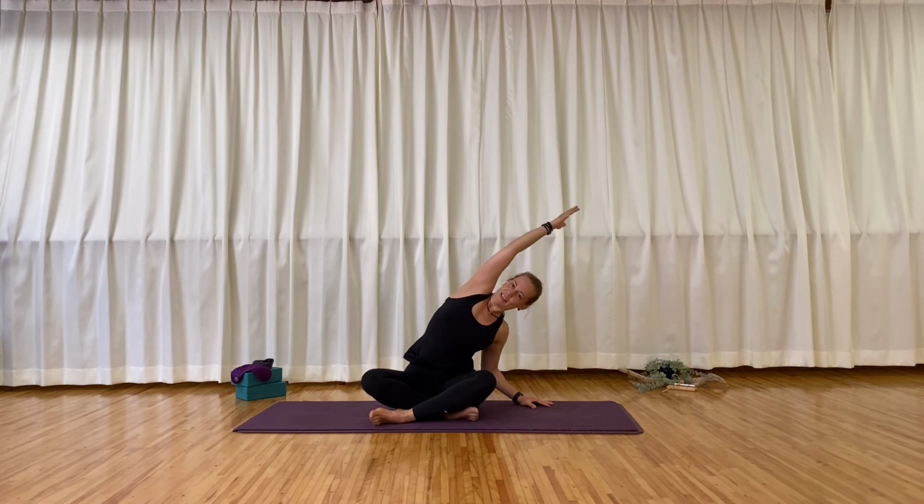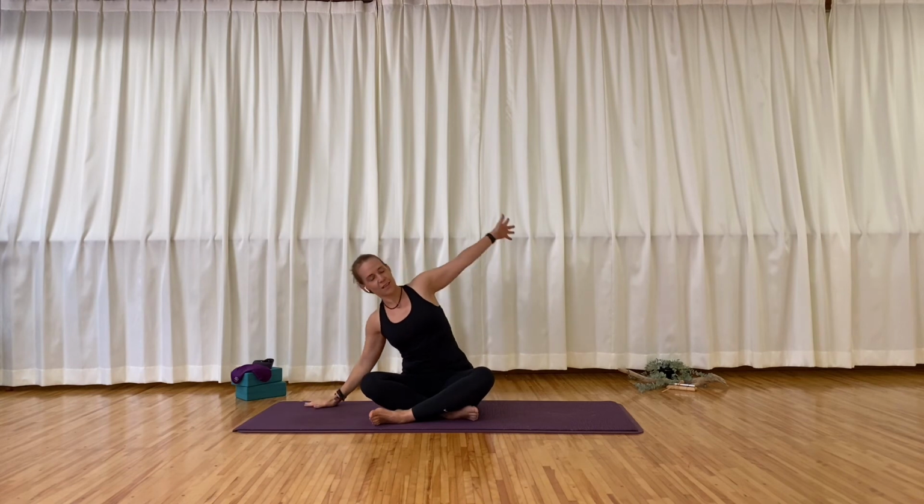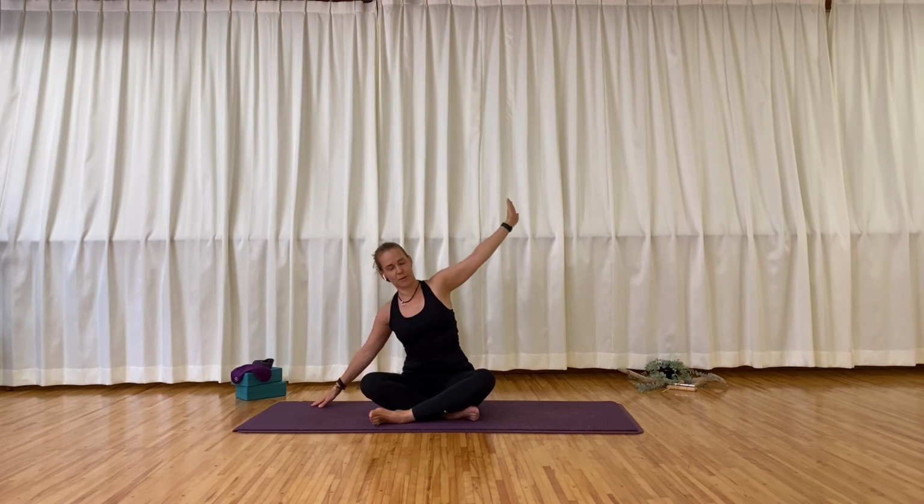And inhale, coming all the way up, straight over to the other side. Right hand down, left arm reaches up overhead. Careful not to drop your shoulder forward. Keep your heart open here. Big breath in, same as on the other side. You can always circle the left hand here. And inhale, coming all the way up through center again.